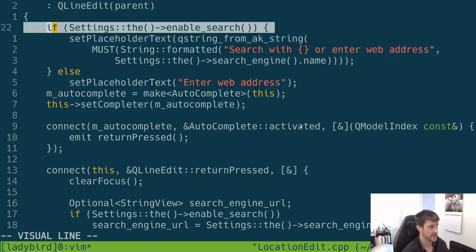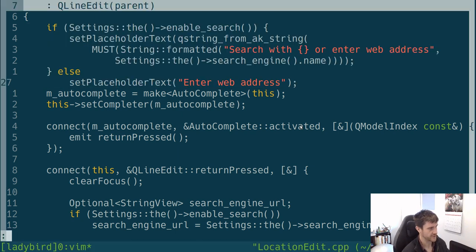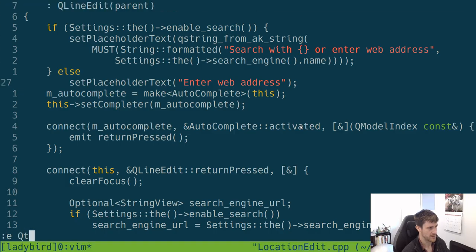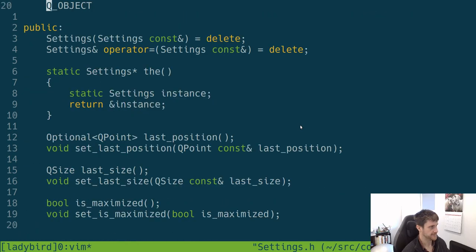So this is kind of what I had, and what I have in mind is using signals. So if we open up Ladybird Qt settings, I think I just want to open up that one and the header.